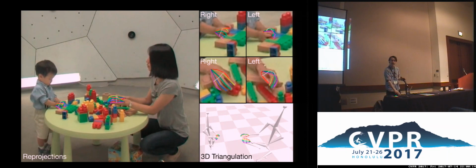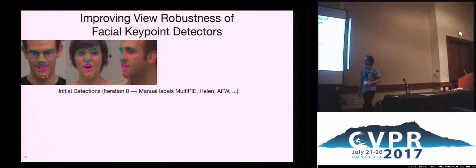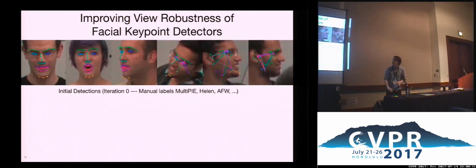The idea here is that we can apply this to pretty much anything, right? So this is our basic key point detection. I trained a key point detector on, say, a bunch of standard data sets. I'm listing some of them here. I probably used some other ones. And it works quite well if you have a frontal face. But if you run it on a different viewpoint, say a side viewpoint of the face, they tend not to work at all. And this is because there are no manual labels of these kinds of images in your training set.